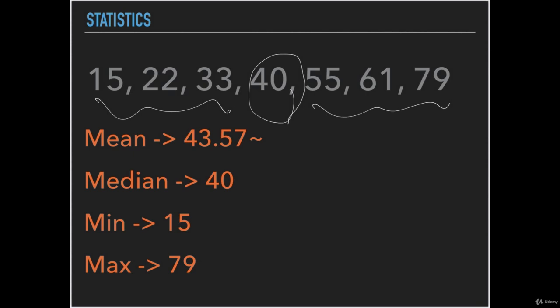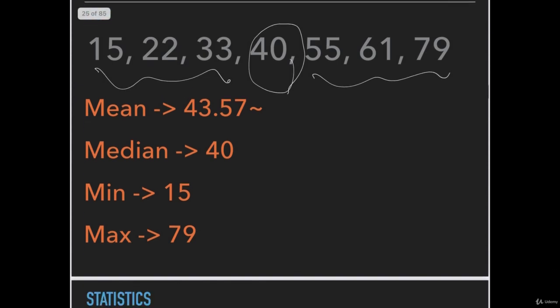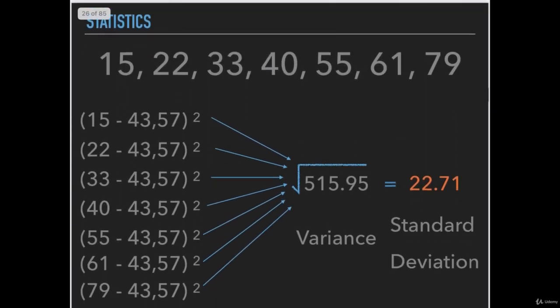By the way, we're not going to be directly dealing with medians or means, but know that median is a good reference point because sometimes there can be different numbers in a given array that can diverge the mean or increase the mean in an unwanted way, like outliers. So median can be a good reference point to understand whether you're doing the right thing by looking at the mean or the average of that array. So that's it for all the terms, but of course we need to go a little bit deeper.